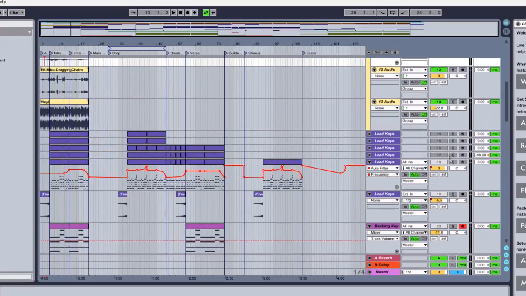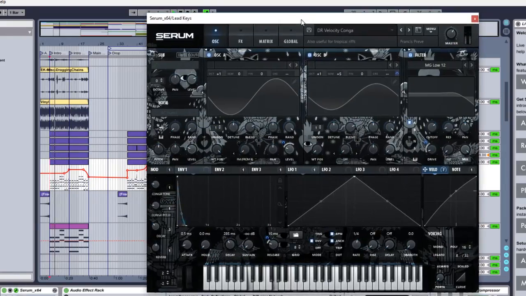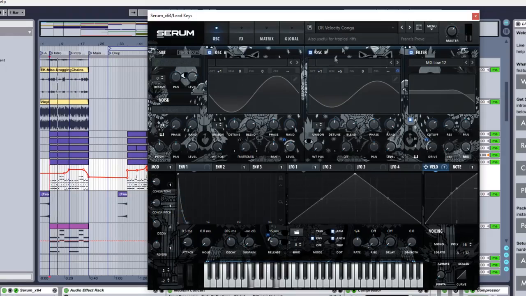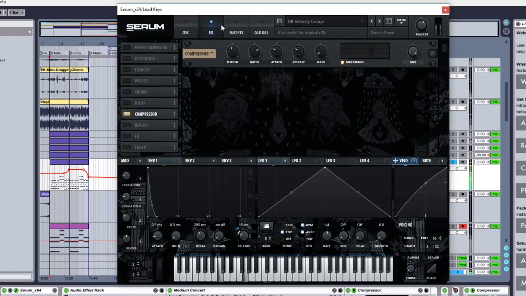Moving on from the atmosphere, we've got the keys, which are a preset in Serum, DR Velocity Conga, and I've added, oh no, I haven't.